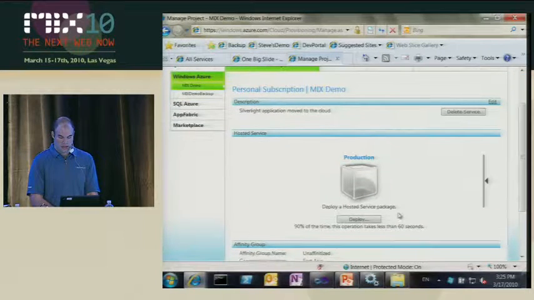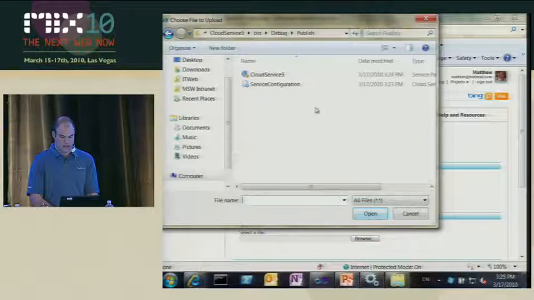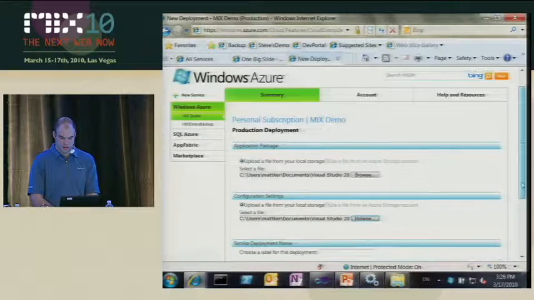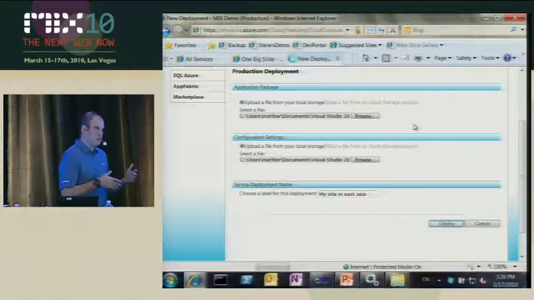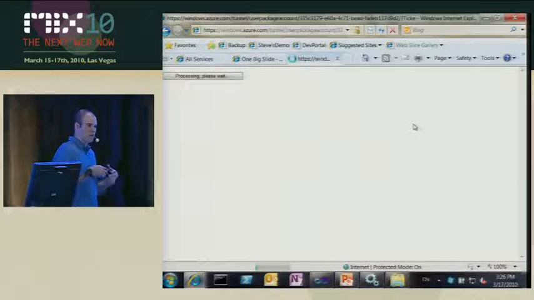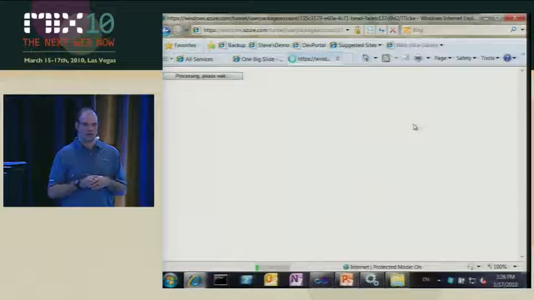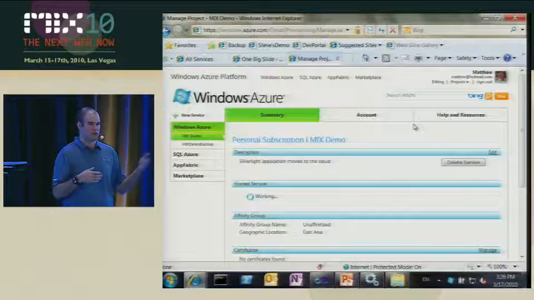So here I have this slot, so I'm going to deploy in this slot. First I will point my browser at the application package, the bits, and then I'll point at the service model. I'll just say my site in East Asia. So let's go ahead and deploy that. Deployment typically takes a minute or two. Once I upload the bits from my laptop to the portal, it's then got to push it to the Service Management API, and then it's got to push it to East Asia, so this can take a moment.